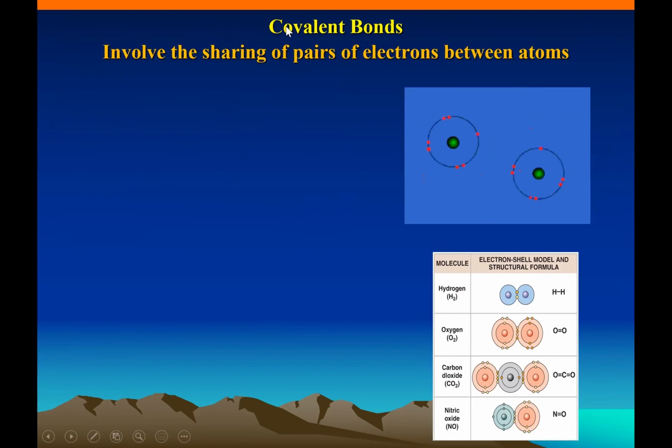Covalent. So the valency is shared. This involves sharing of electrons. In order to achieve stability, electrons are shared between 2 elements. When they share one pair of electrons, it is called a single bond. If they share 2, it is a double bond, and it can also be a triple bond.